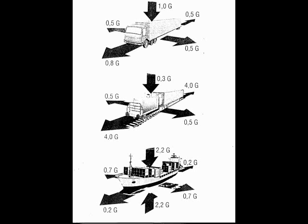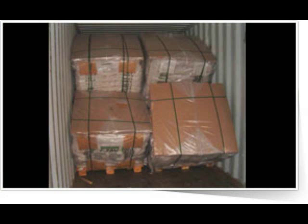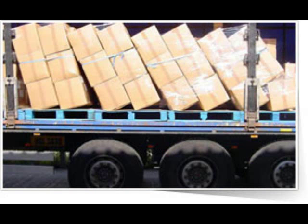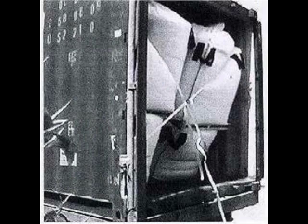Your products during their transit have to resist severe dynamic efforts. Any damage must be avoided. We propose you a reliable, cost-effective, and user-friendly solution, the Gorilla Turboflow airbag.